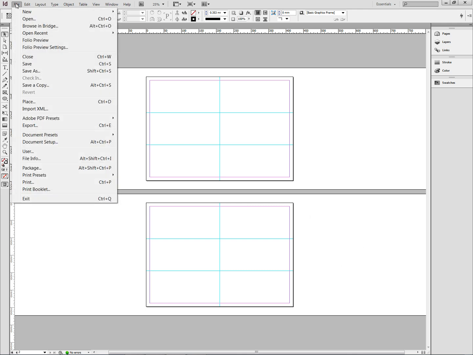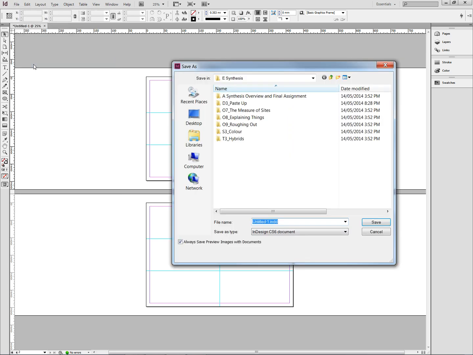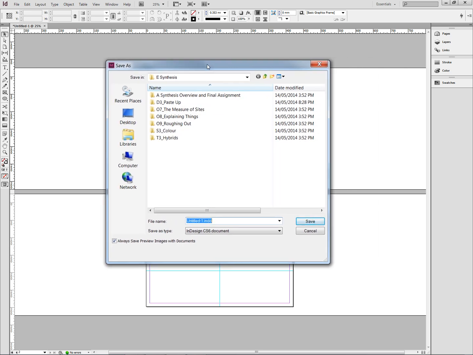Now I'm going to save this file, so File, Save, or Control S for the shortcut. The important thing in working with InDesign is that you really need to have your file structure on your computer set up well, because if you move your files around all the time or you rename them, the linking of files becomes a real problem.